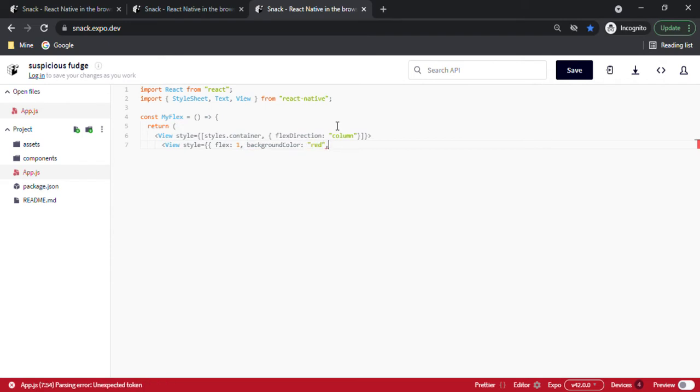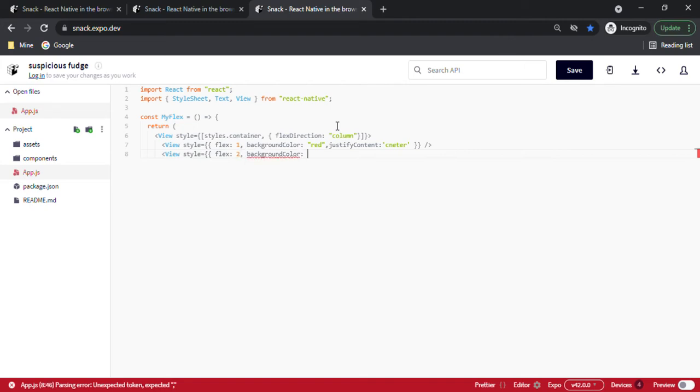We have defined one more style: background color is red, and justify content as center. Now we are closing this. It's a self-closing tag, and we will take another View and the same thing, but here flex 2, so it will take double the area of flex 1. We can understand through the simulator once this is complete.